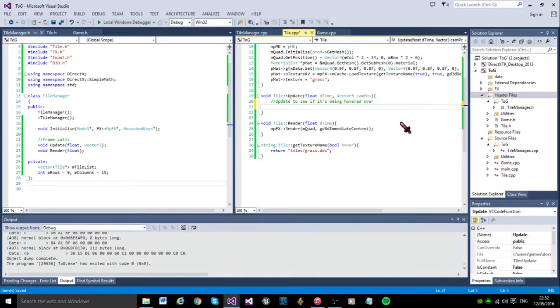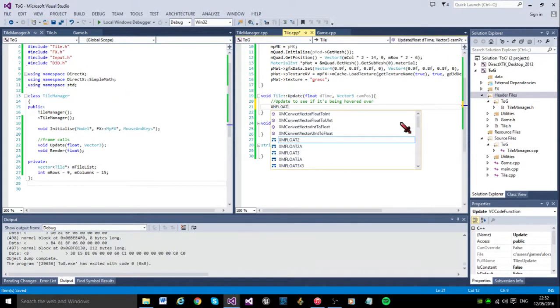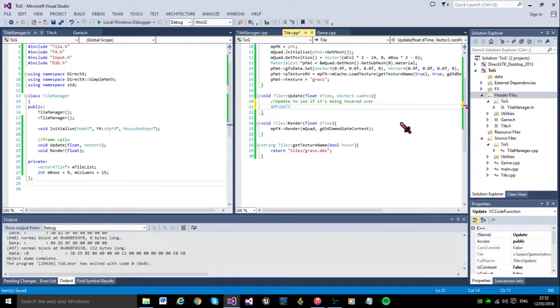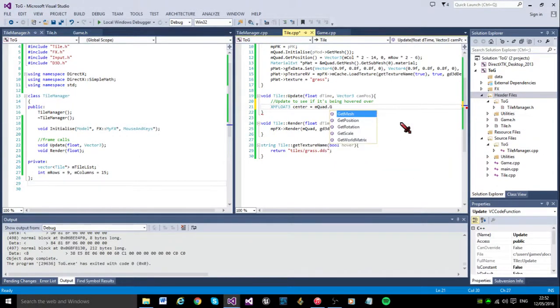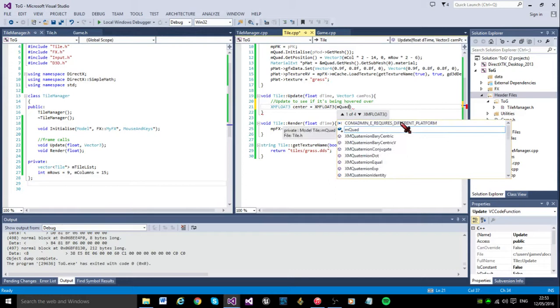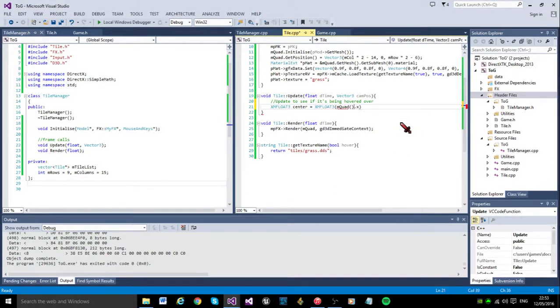So we'll start off by making a float. We're going to use the XM float to store this, because that's what we need to pass into our bounding box setup. So we're going to make an XM float 3 called center, and this is going to hold the position of the center of the quad. So the quad starts at 0 and then spreads out in each direction by 1 unit, thus covering a 2x2 square. So, oops, skipping ahead there. So we need to start the constructor for the XM float. In the constructor, we're going to say get the position of X. I missed one there. And then we're going to get the position of Y and Z as well.